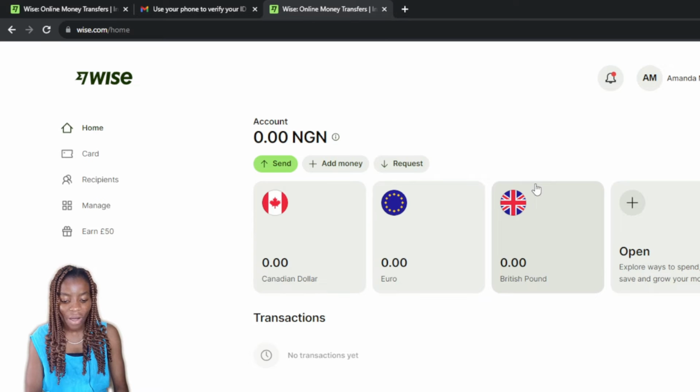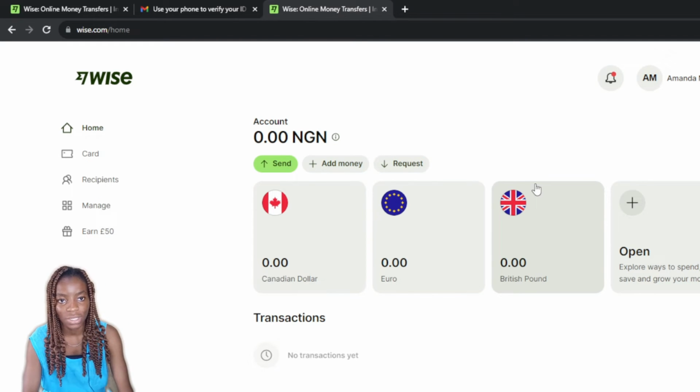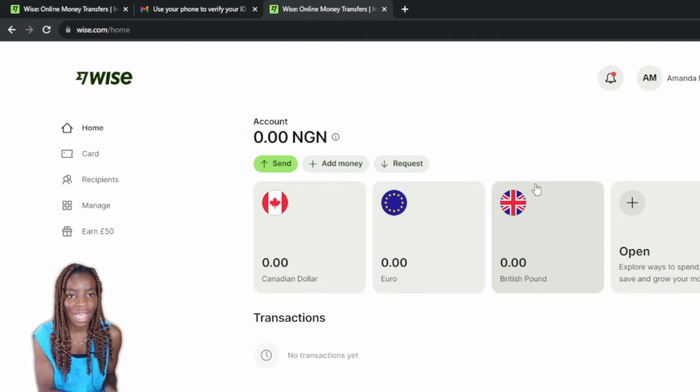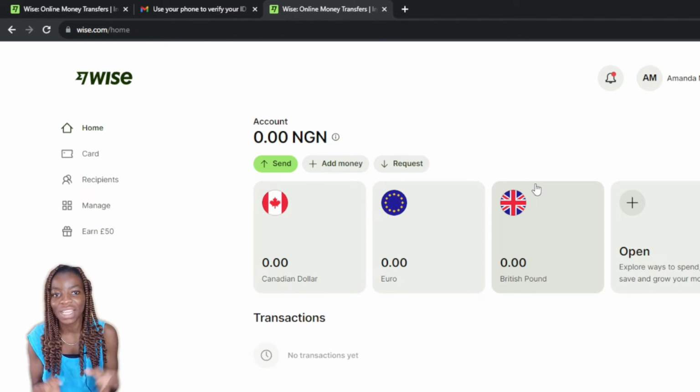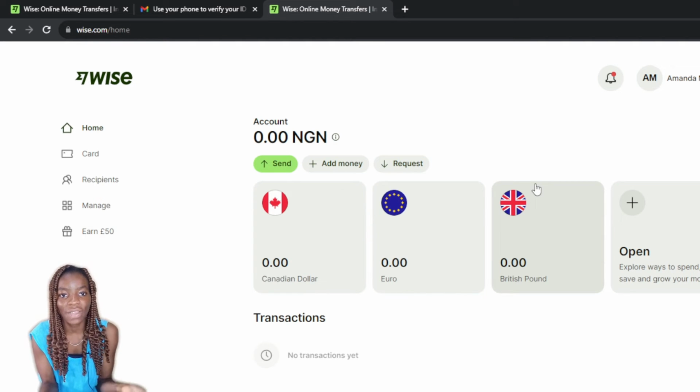Okay. So I also like you to know that there's another way that you can definitely get right into it. You don't necessarily need to go to Google to search for multi-currency accounts and then click on it. If you already have a Wise account, then you can definitely create as many balances as possible. Yes, actually, in your main Wise account, instead of going through the process of creating a multi-currency account, because at the end of the day, it's going to be infused, which we have definitely found out right here.